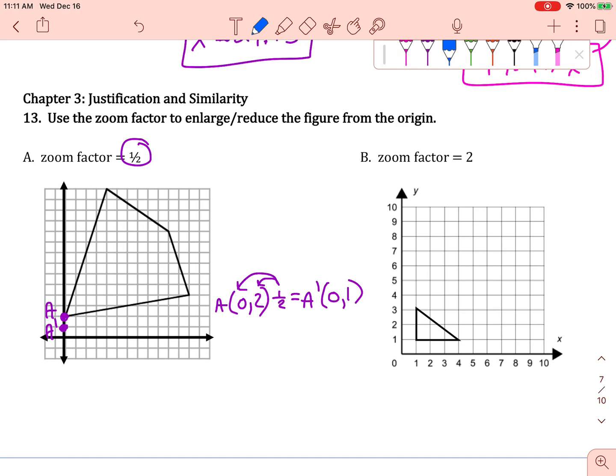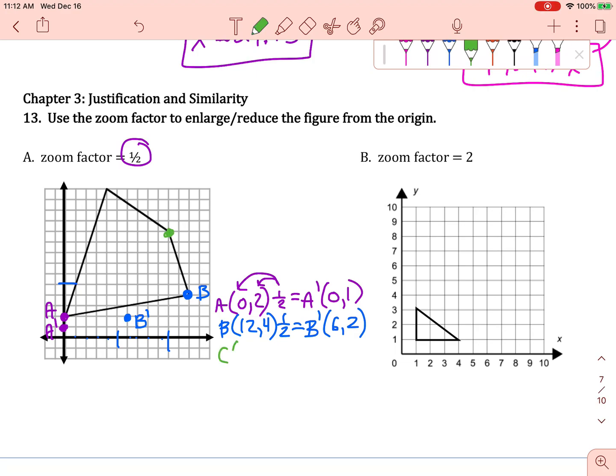I'm looking for the next point, and let's do this as B. So we'll call this B. 1, 2, 3, 4, 5, 6, 7, 8, 9, 10, 11, 12. So B is at 12, and 1, 2, 3, 4. Okay, so B is at 12, 4. Again, I'm multiplying those by the zoom factor of 1/2. So my B prime ends up being half of 12 is 6, and half of 4 is 2. So 6, 2, I'm going to graph that right now. I'll call that B prime.